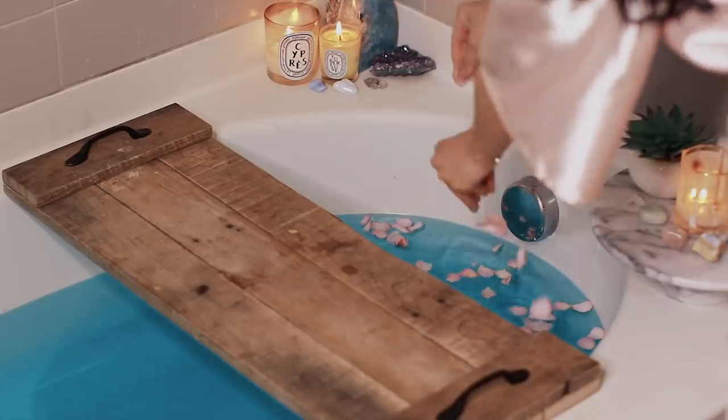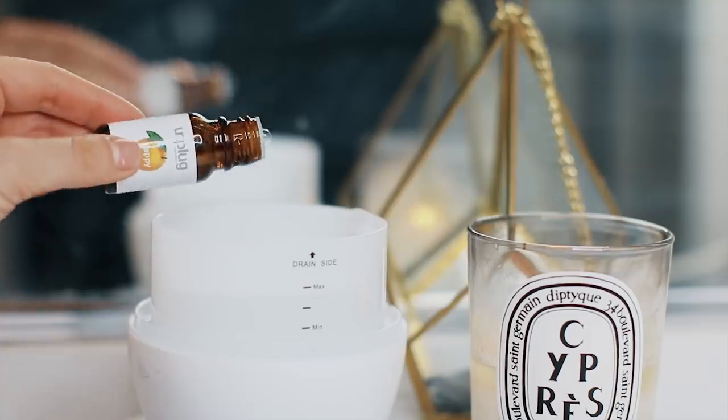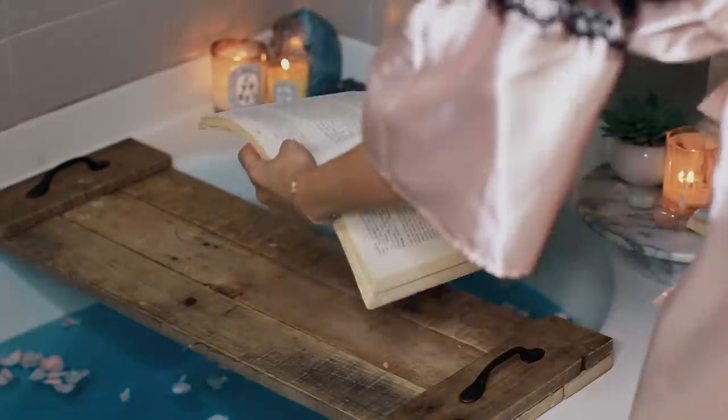Hey guys, today I'm going to share with you my ultimate guide to pamper yourself and create the most amazing spa experience at home.